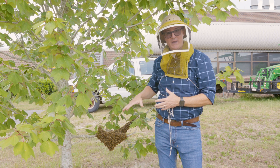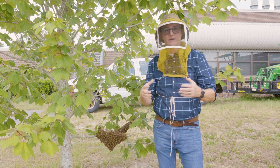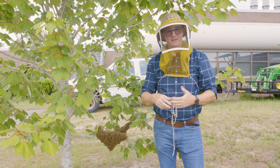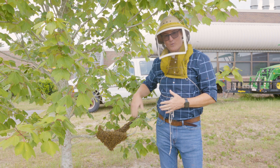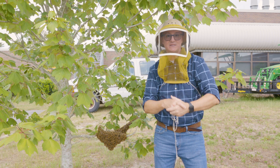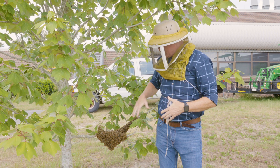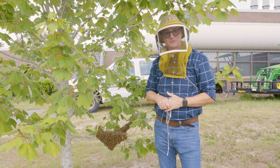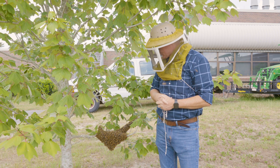She'll be the mom, she'll lay the eggs, etc. But this one — this one is a baby bee hive. It's got in it a queen and all the bees necessary to move into a new cavity and create that new colony. This particular formation beekeepers refer to as a swarm, and the act of doing this is called swarming. So swarms swarm, and here we have this cluster of bees that we refer to as a swarm.